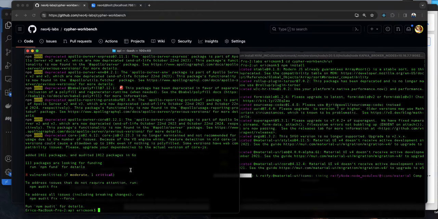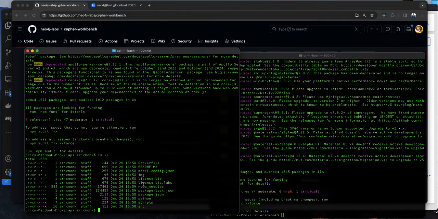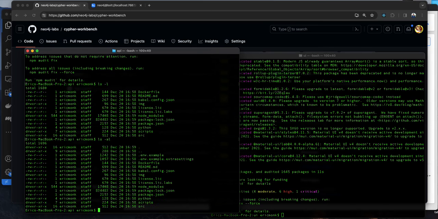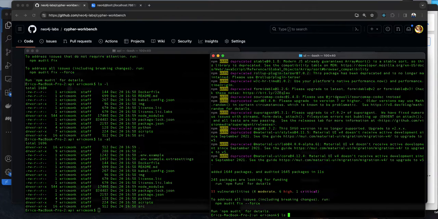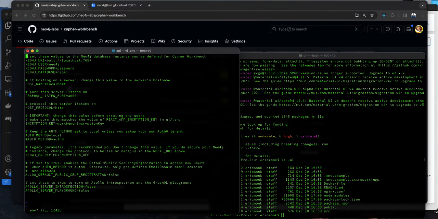What we're going to do next is look at each of the folders. When we did that, this node_modules folder got created, one in the API folder and one in the UI folder. If I look also at the hidden files in here, you'll see there's this .env.example, and the same thing over here. We're going to copy that .env.example to a .env file. A .env file is something that Node.js or React apps typically use that contains environment variables or environment information. I'll show you what's in here.